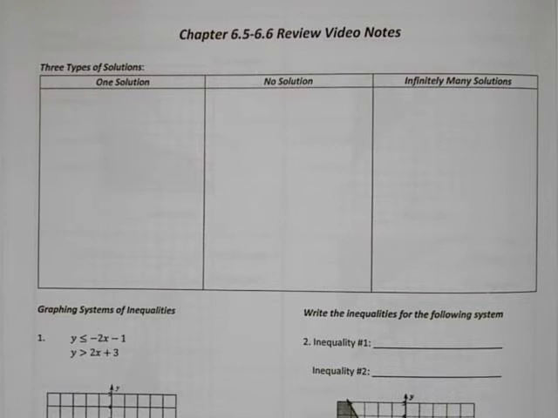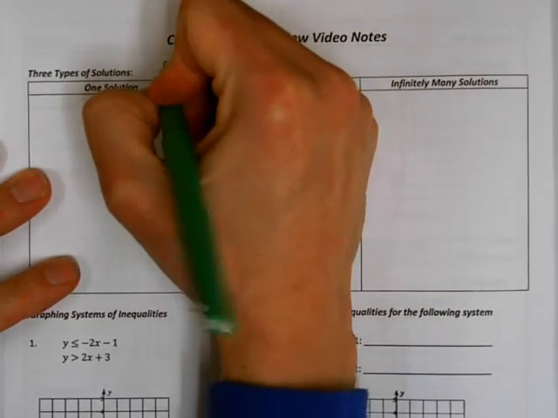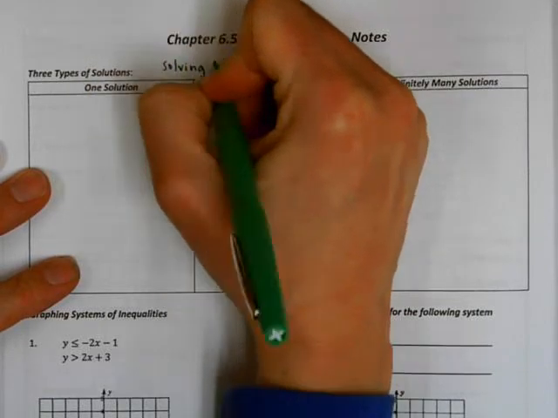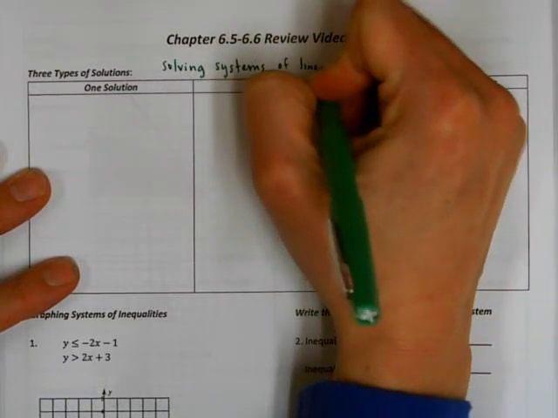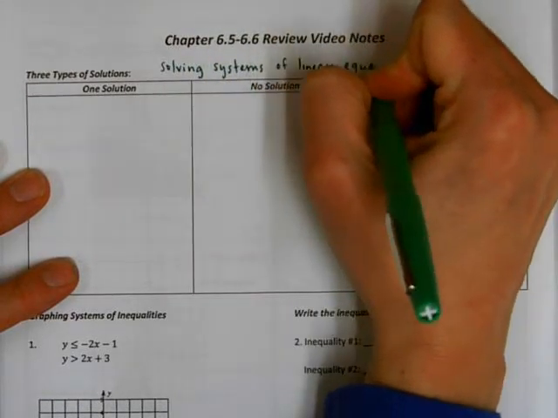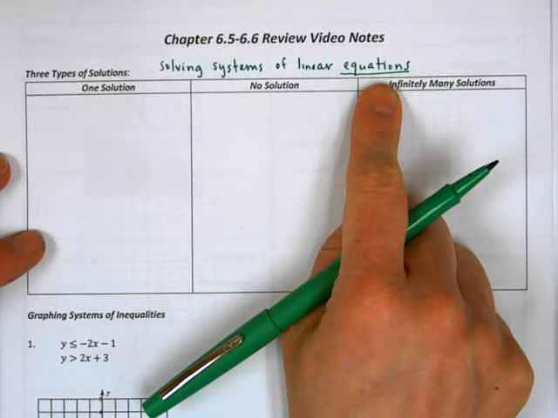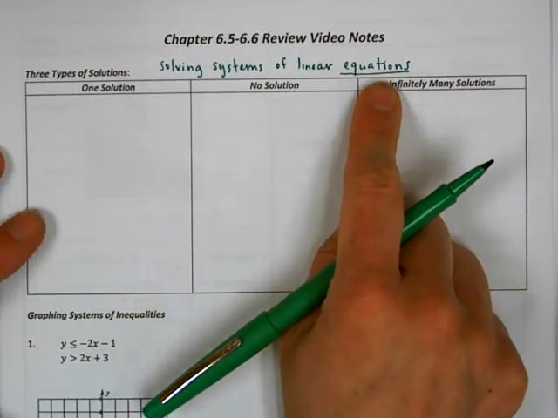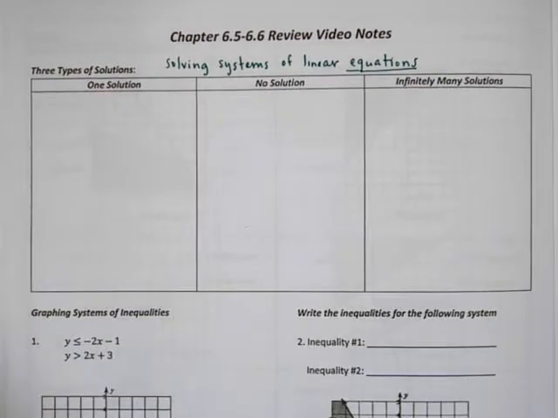So what we wanted to do at this point is do a quick recap of everything we know so far from this chapter. So if you'll think back, when we started off, we started solving systems of linear equations. So I'm going to make a note here. This is for solving systems of linear equations. Because we've been working with inequalities recently, I want to point out that this was different. We were just starting off with linear equations. And we knew when we were solving systems of linear equations, we could do that in one of three ways.